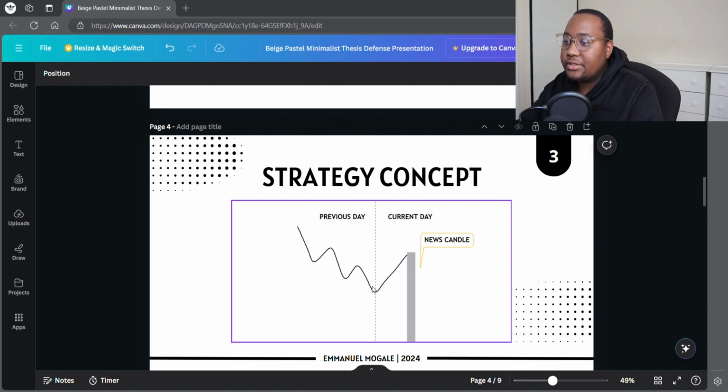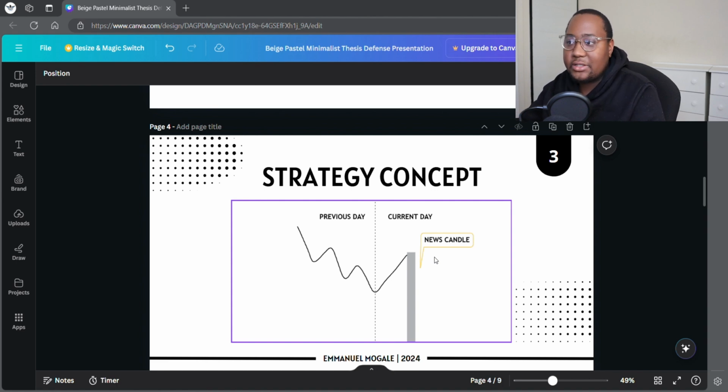As it comes into the current day where you're going to be trading the news, you want it to pull back. And of course, the news becomes a continuation, a trend following of this whole trend from the previous day. So the news candle comes in and just sells off, following the trend that had initially started the previous day. I'm not sure if you get it, but it's quite simple to the eye and to the ear to really understand this concept.